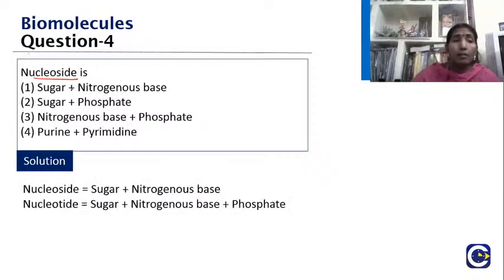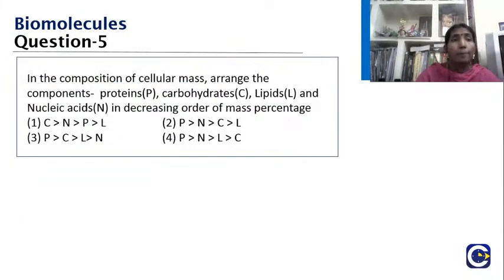The nucleoside is nothing but the sugar and the nitrogenous base. Now if sugar and nitrogenous base come with the phosphate, we call that the nucleotide. So that should be your answer. Nucleoside means only the sugar, which can be a ribose sugar or a deoxyribose sugar, and the nitrogenous bases, purines and pyrimidines. Those purines and pyrimidines along with the sugars, either ribo or deoxyribo, form the nucleoside. But if phosphate is attached, we call that the nucleotide. Okay, you are correct. Very good, Akshaya, Jeevita.